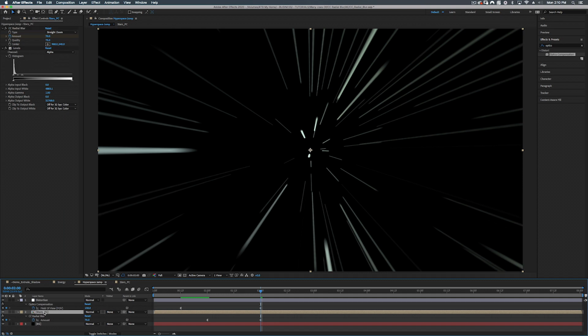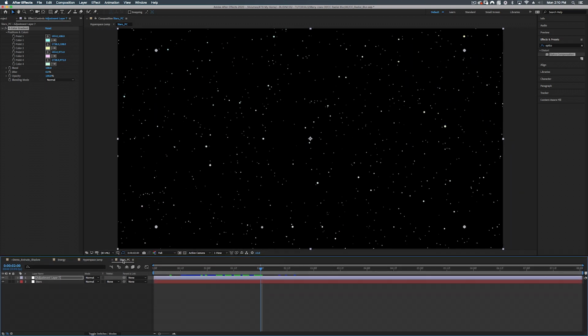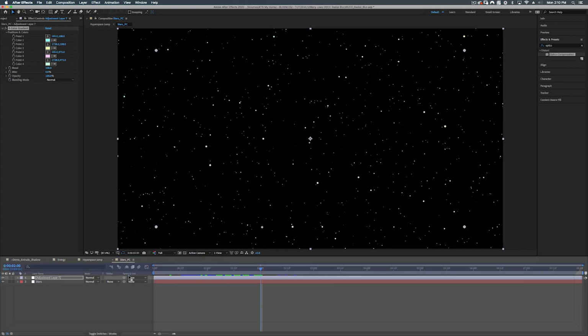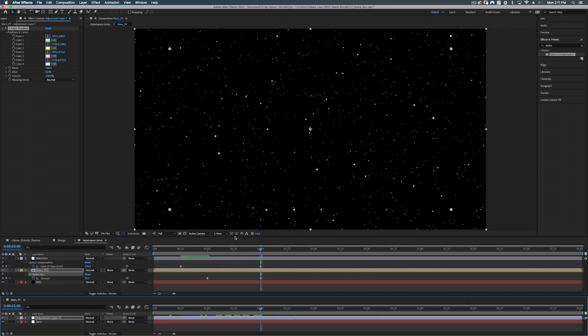So if we go into our stars PC, to make this easier I'm going to lift this up a little bit and drag it down till it enters into this bottom section. That way we can see our keyframes up here and our keyframes down here, or whatever we're working on down here.